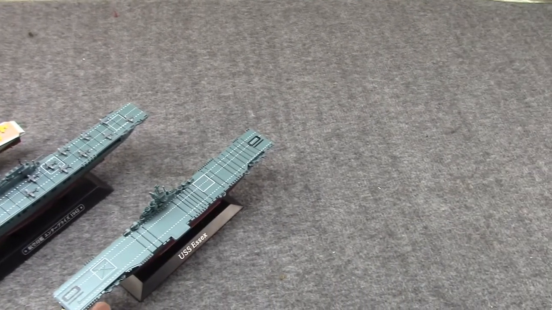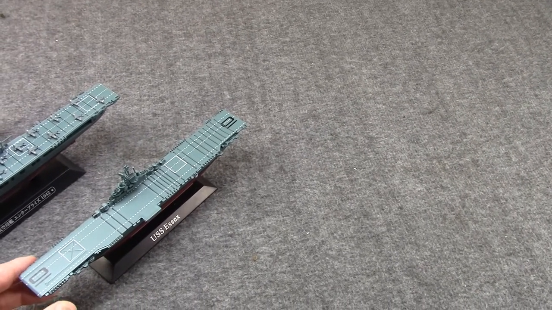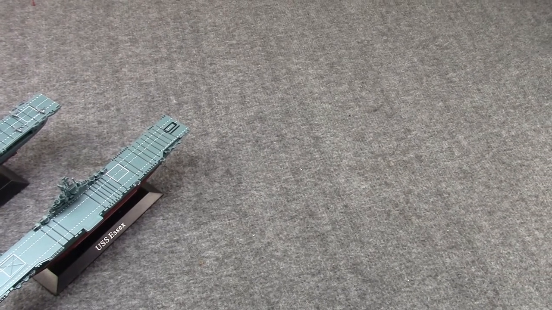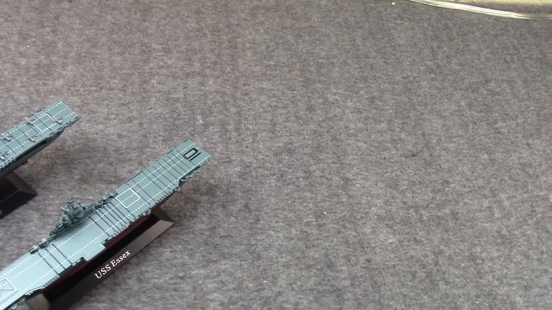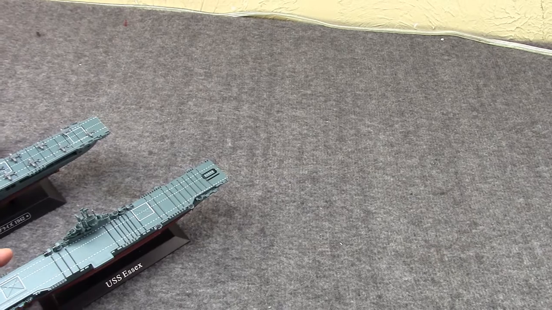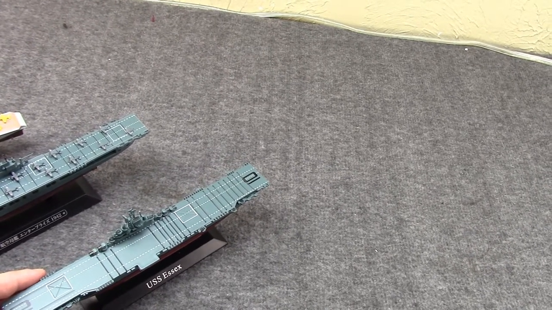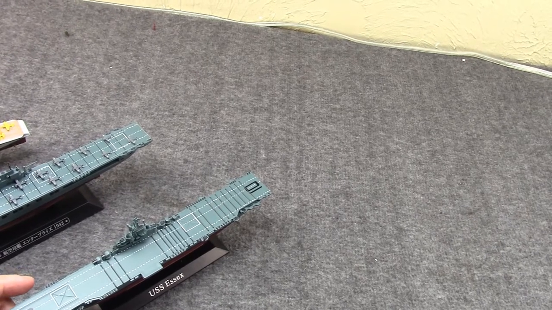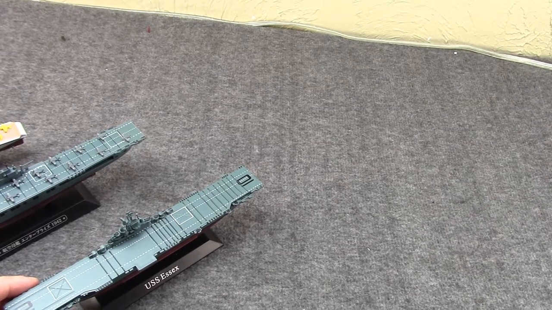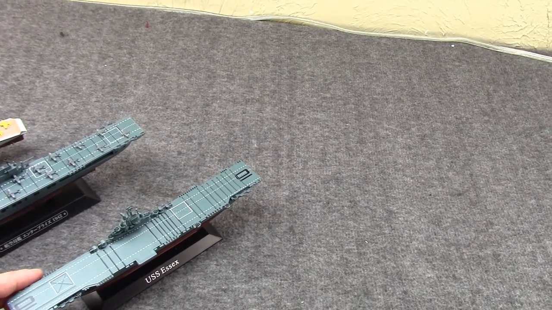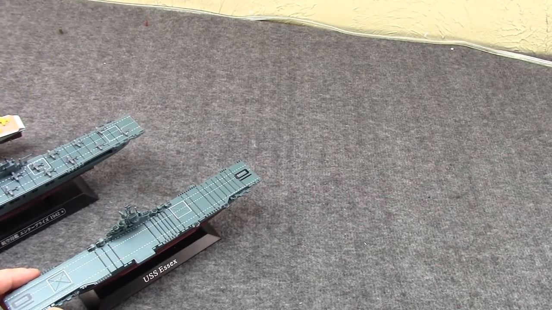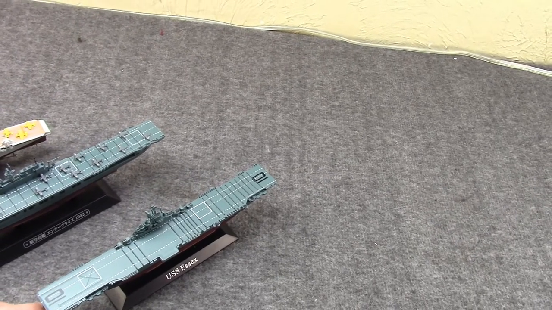And finally, we have the most famous, probably, the Essex class, which really goes to show you the might of the American industrial machine in the 1940s. And these would be mass produced on a scale never really seen before or since. They would outlast World War II, they would outlast Korea, they would even outlast in some instances Vietnam, finally only being replaced by the large nuclear supercarriers later on.